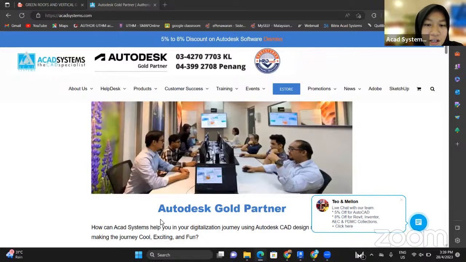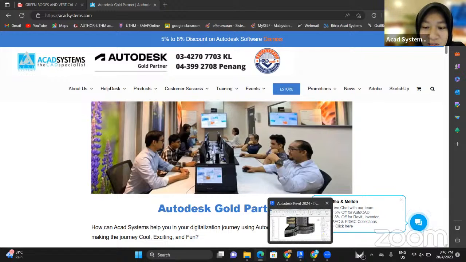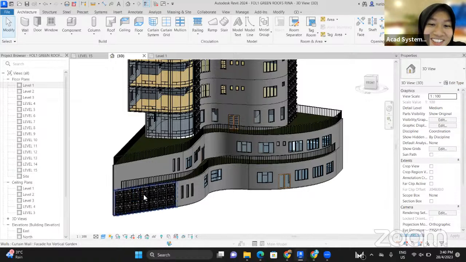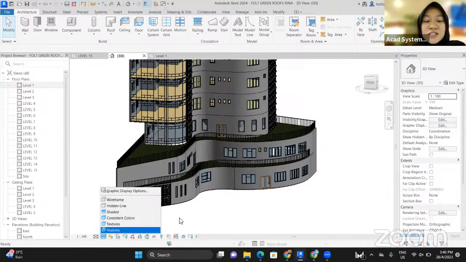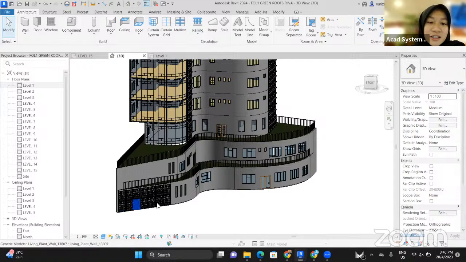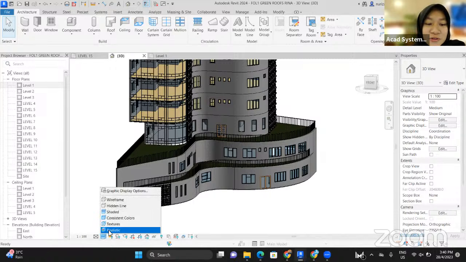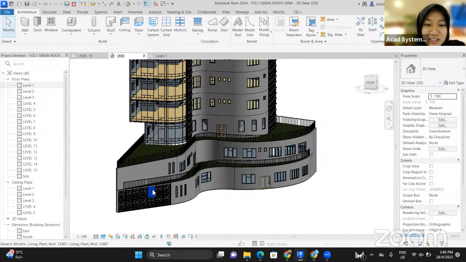Where is the chat? Okay, how to look green? Okay, you can just change the view to be realistic, because right now it's in a shaded look, so it doesn't look like it's in color. You have to go to this button. Select realistic and it will change your view to a more realistic view, so you can find the true colors. Go to realistic if you want to change it to green. Okay. All right.